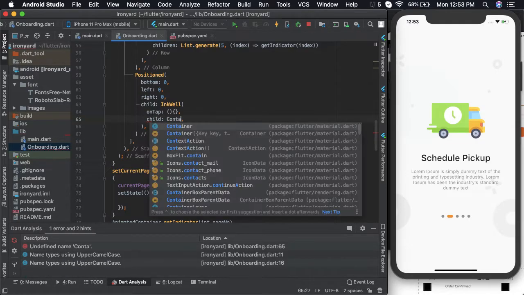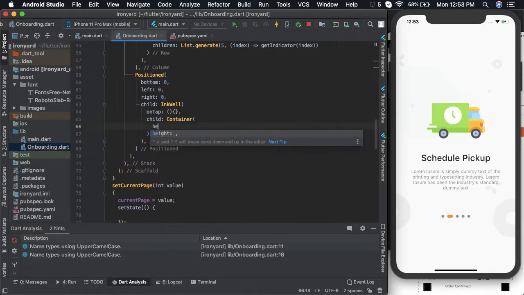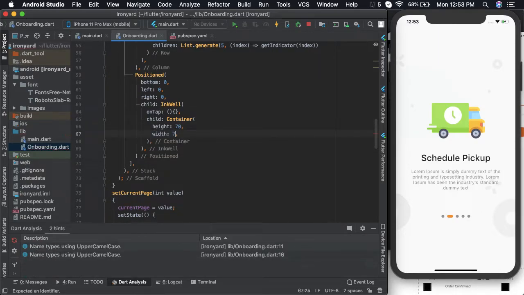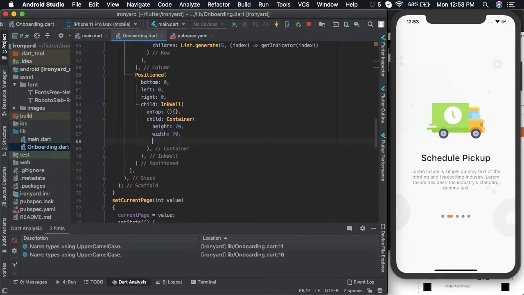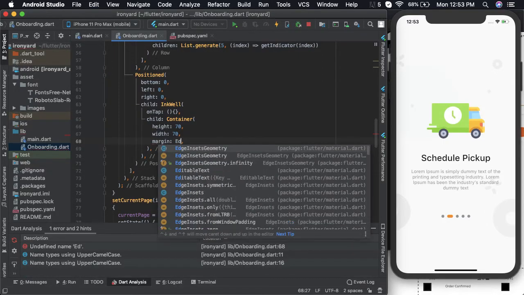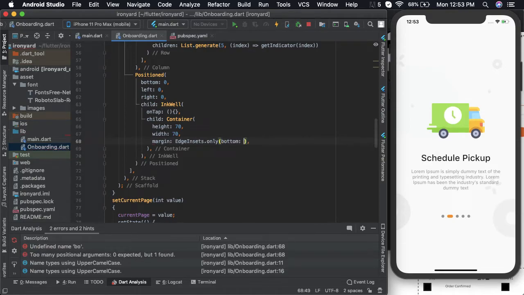Let us add a container first. Height 70, width also 70. Let us add a margin on the bottom side.